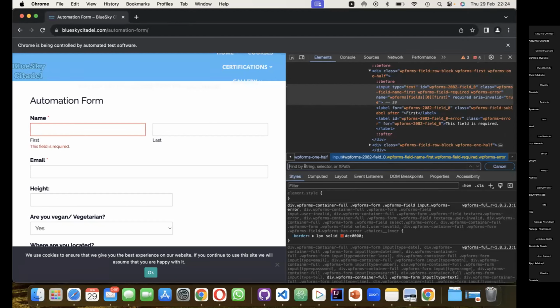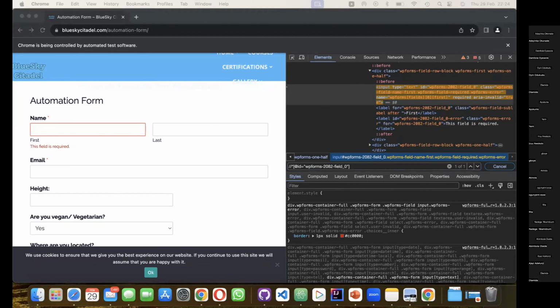I'm going to do a Command F, do a Control F if you're on Windows, and you will see this section pop up. So you can remember that I copied an XPath, right? So I'm going to paste the XPath I copied. And you can see it's showing me 1 of 1. So the elements that you are using in your automation framework should always be unique to the element that you're trying to tell WebDriver to perform an action on. And in this case, this is absolutely unique to the first name field. It's showing me 1 of 1. And if it's showing me 1 of 2, in that case, I would not want to use that.